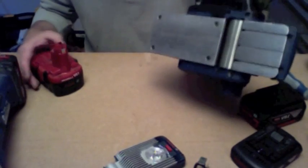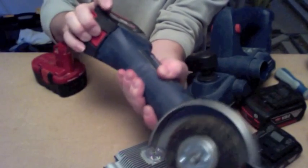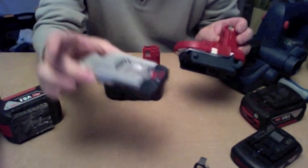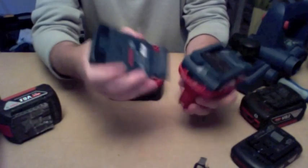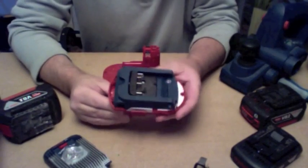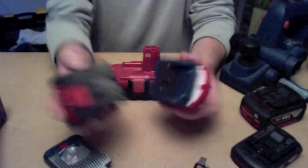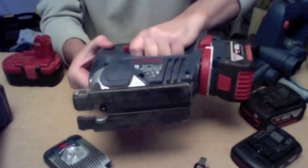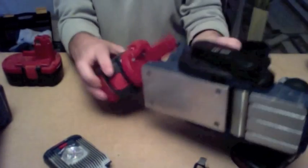What this video is about really is using the new batteries on the old tools. So what we have here is an adaptation of one of these — that would go that way on there, fold up and down, LED light, very light. Now that slips in there to basically make one of those. So it will work on the planer.